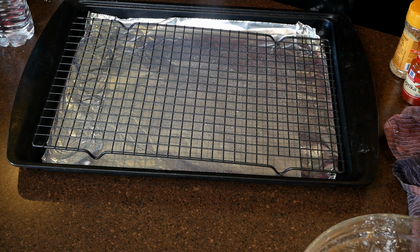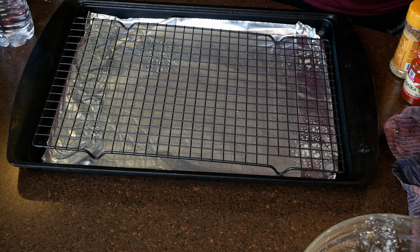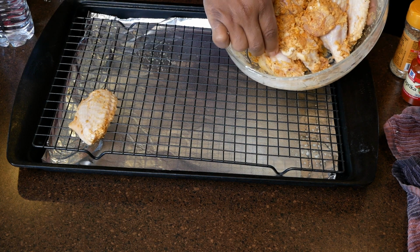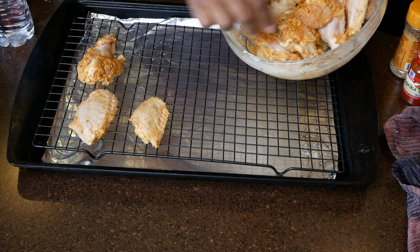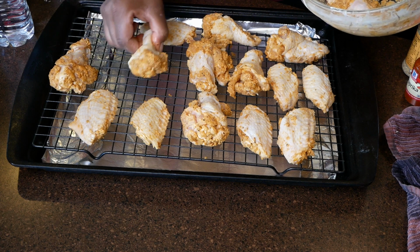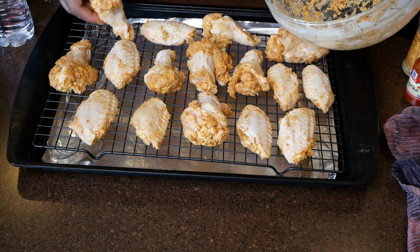Now I'm just going to add my baking rack on top of the baking sheet. I've sprayed some cooking spray just to help that chicken not stick. I don't want the chicken sticking to the baking sheet, and it can happen. So use some cooking spray if you have it. After you spread your chicken on top, you want to pop this inside of a preheated 400-degree oven.